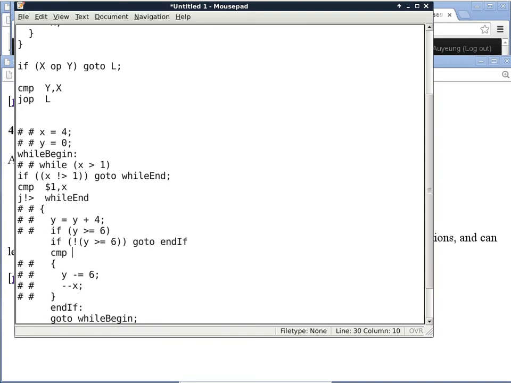So we have a single compare instruction, reverse the order of the operands. So we have $6, y, and then the conditional branch instruction is exactly the condition or the comparison that we have. So the first thing is to move this into here, okay? And then you look at this big mess here. Is there an easy way to say that? Not greater than or equal to. Exactly. Okay. So we have a jump if less than to end if.